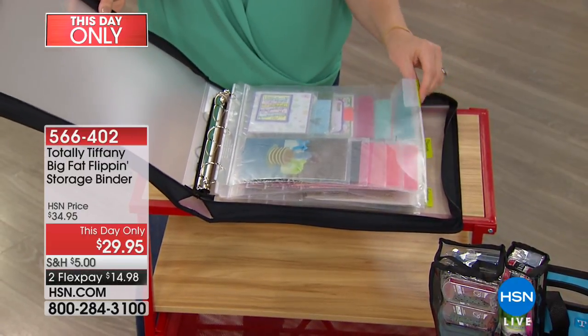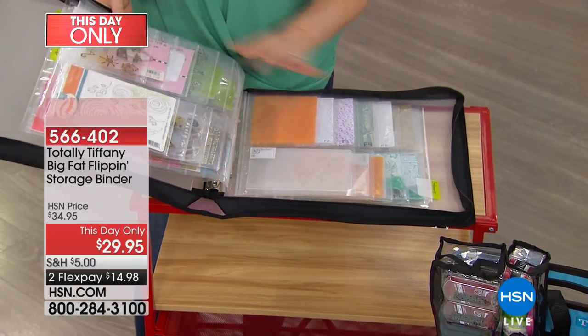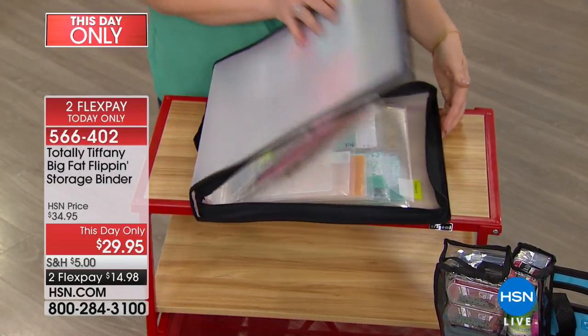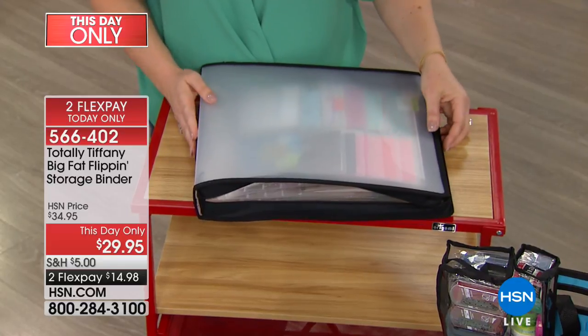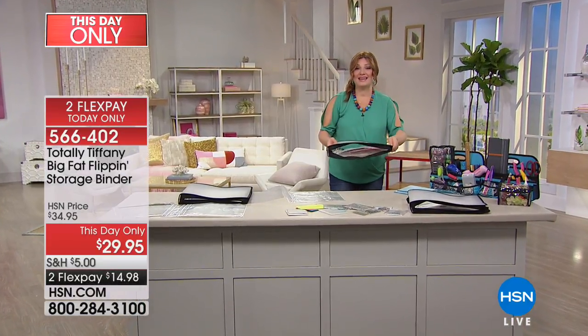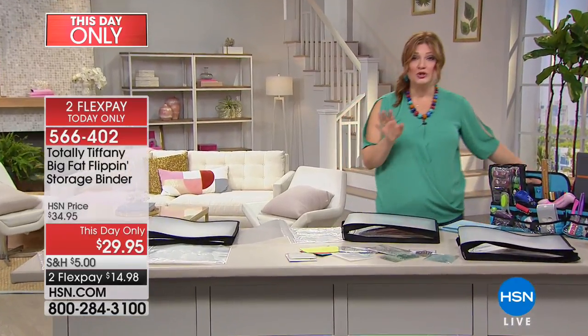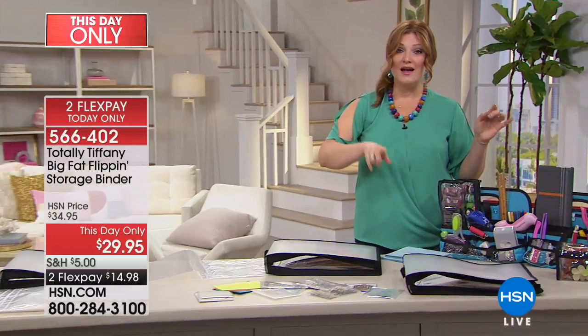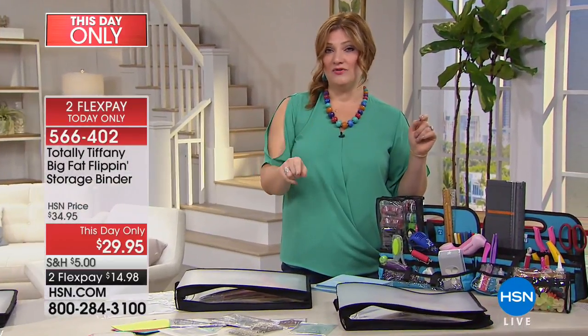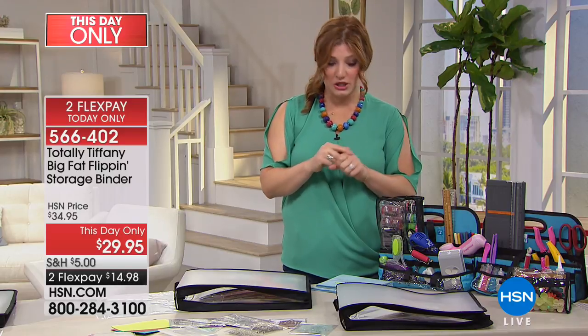And it can store your stamps, your embossing folders. And for the price of $29.95, it's everything you need to be able to put right on top of your today's special. And we have it as a this day only price. So this day only price is good for today only until midnight. So we're going to save you that $5. We're also going to offer it on two flexible payments of $14.98.